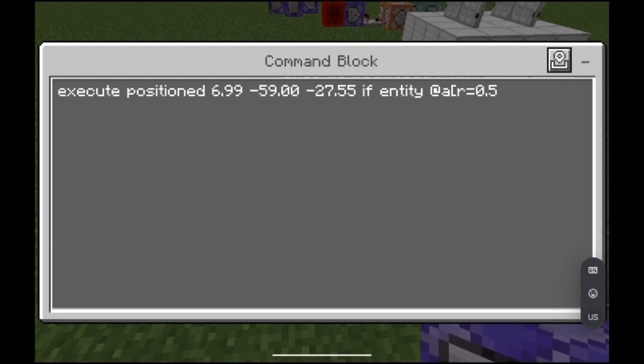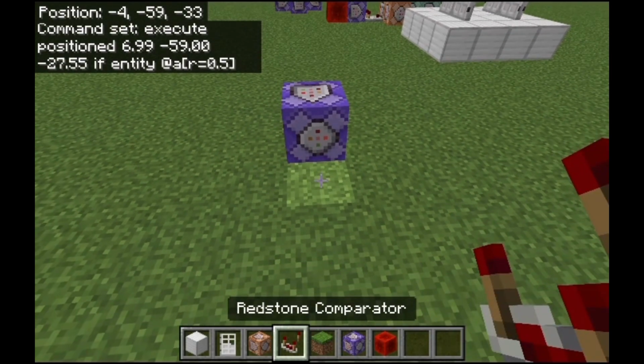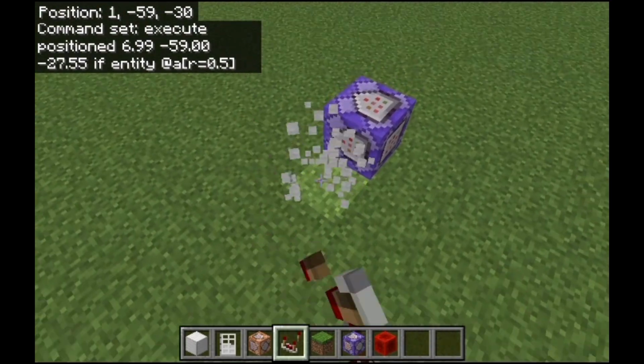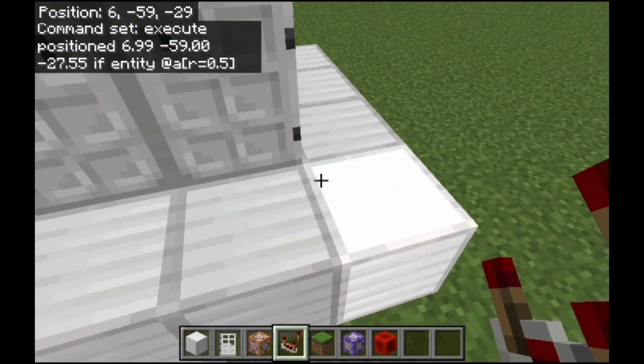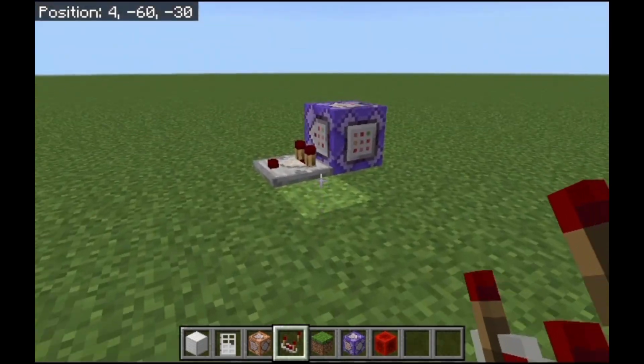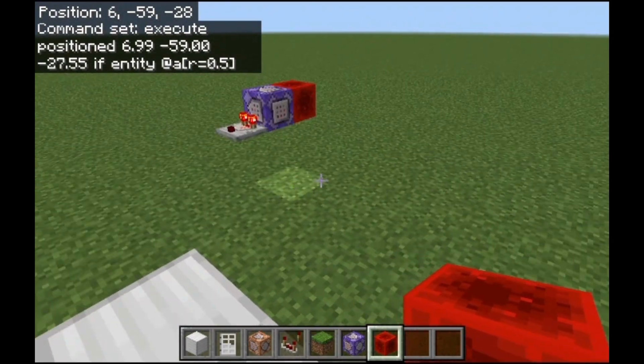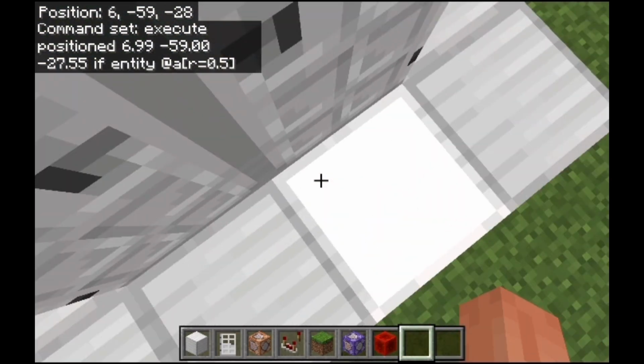You could also put the coordinates a little further back, so you can set it on 1, but I prefer going with the 0.5 radius because it's good for one block and it's very convenient that way. So I'm going to say r equals 0.5. So now it's going to check if players are standing on it. Oh well, I should place the comparator at a good place. So now if I stay here, oh, it should put it on. I'm going to put a redstone block behind it. So now you see that it recognizes me staying here.